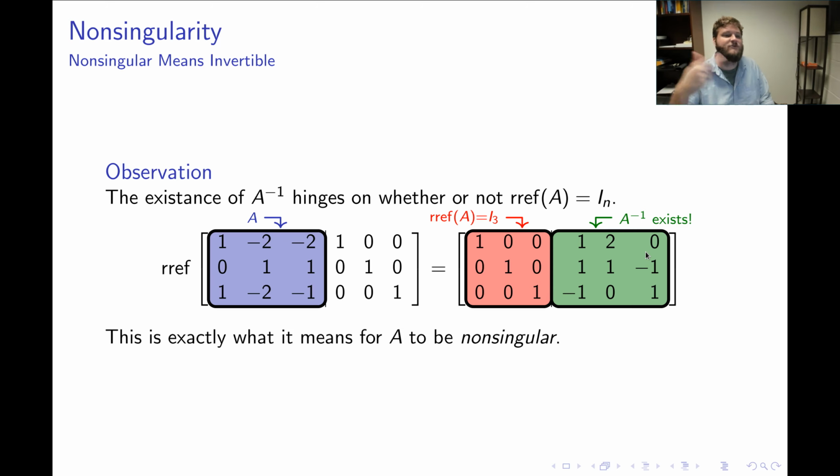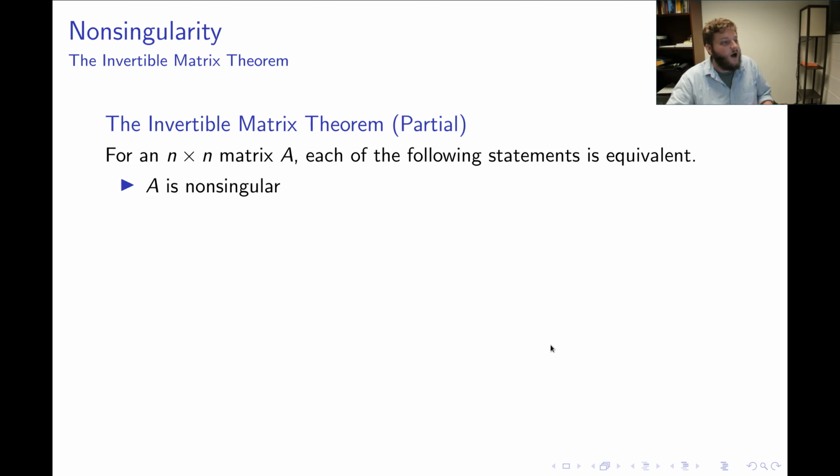Well, previously we said what it means for an n by n matrix to have reduced row echelon form equal to the identity matrix. What this means is that the rank of A equals n, and that's the same thing as the adjective non-singular. So what we're finding here is that this adjective non-singular that we gestured toward when we talked about Gauss-Jordan elimination, which means that our matrix is square and full rank, is actually the same thing as saying that our matrix is invertible. And so this leads us to what's called the invertible matrix theorem.